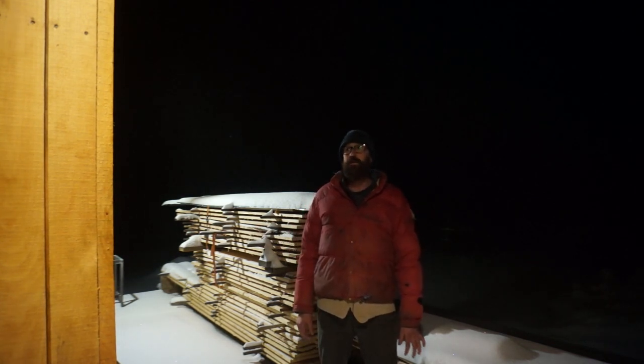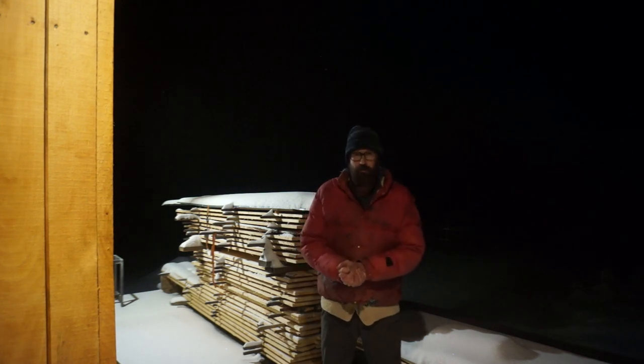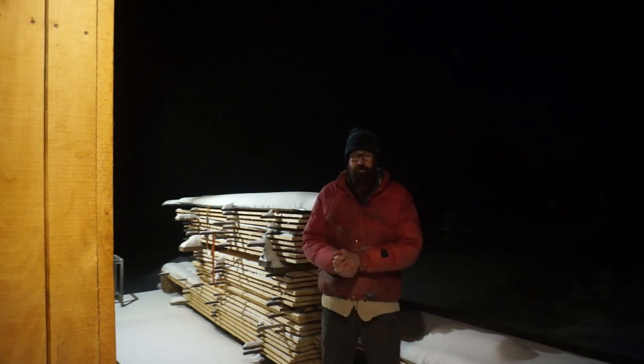I've got the loft sort of done, and I think that'll be in next week's video. But maybe I'll throw a little clip of what that looks like. It's coming together great. It's really sweet.